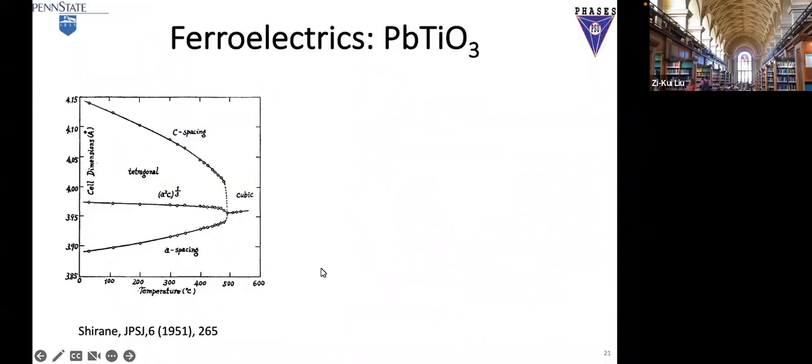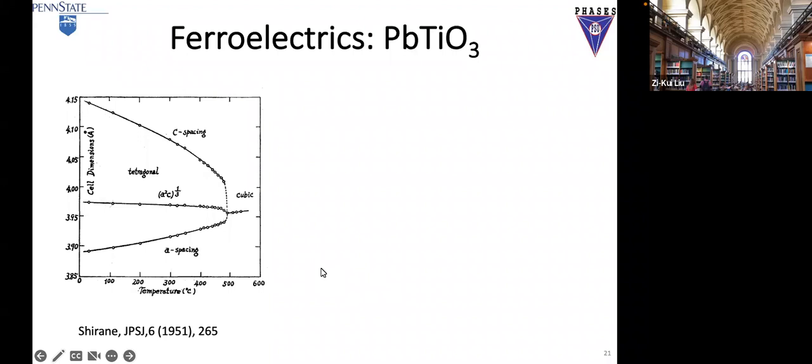Now, I have a friend from the Department of Earth and Science working on ferroelectric materials. You probably know that Penn State is probably one of the best, or the best, group doing ferroelectric materials. Nothing against Cambridge here. They really do great work. I'm a metallurgist, so when they talked to me, I didn't understand it. Then they showed me this diagram. This is lead titanate, probably from 1951, plotting the lattice parameter as a function of temperature by X-ray.